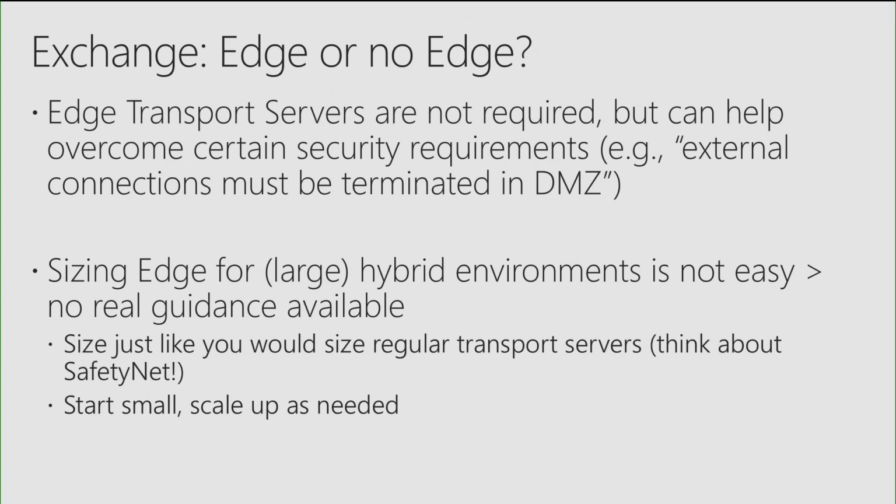Sizing Edge servers for hybrid environments is actually a fairly difficult thing to do because we have no sizing guidance published for Edge in general today. The best way to think about sizing Edge is that Edge consists of the same transport components that make up the other more traditional Exchange roles. So sizing those Edge servers in the same way is generally appropriate. Look at the guidance that we have published for Exchange Mailbox servers around the message throughput rates that you can get with those servers, and size Edge accordingly.